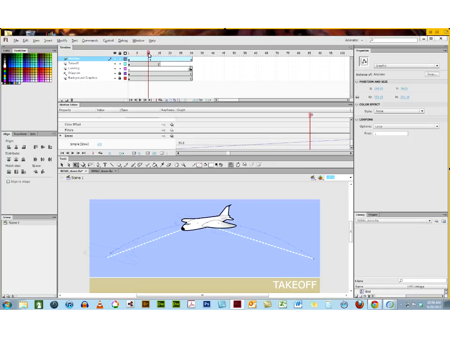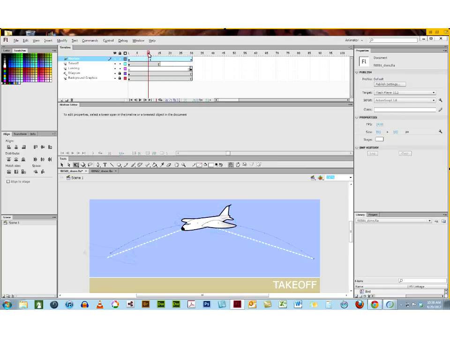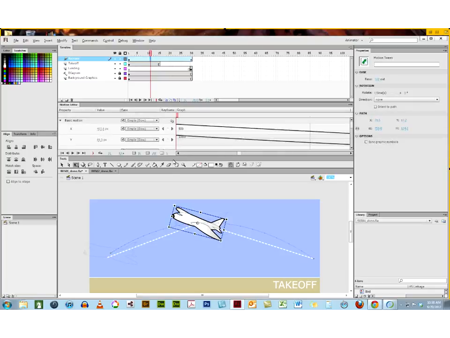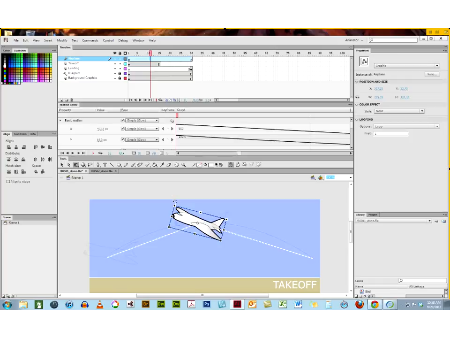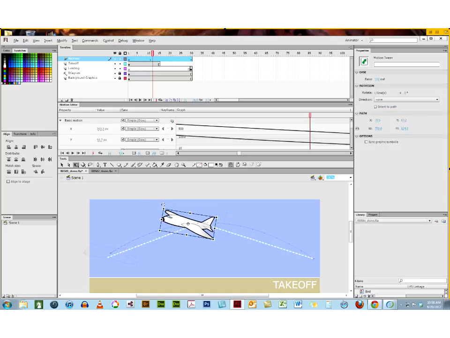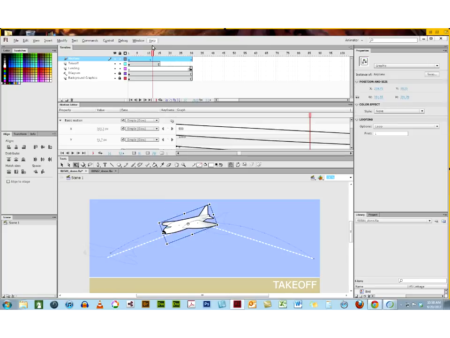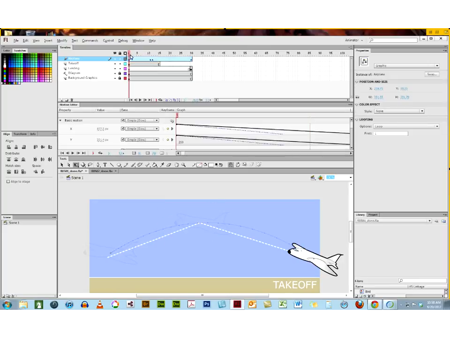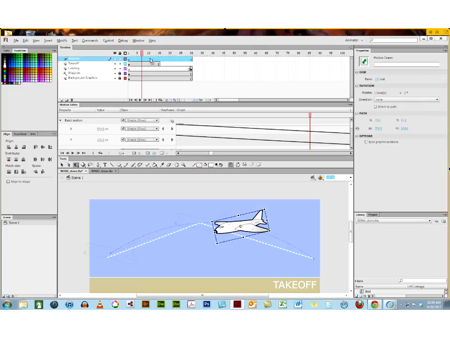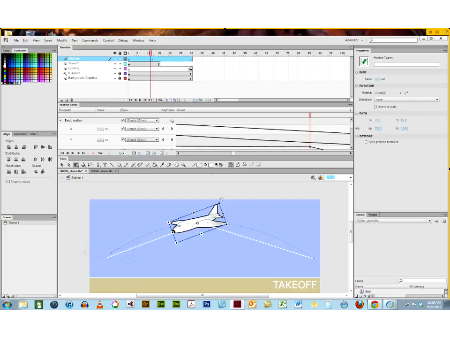So we see it's coming, but it's tilting back down too soon. So what I do is add a very slight shift, and then on the next frame, a big shift. So then what we end up with is it's coming up. It's still happening too early.